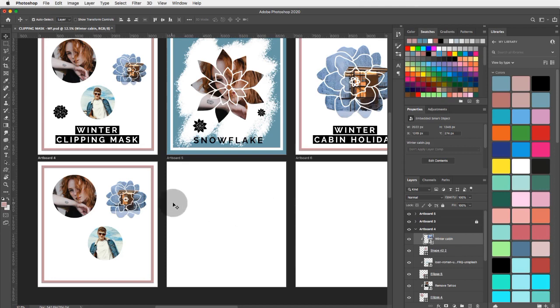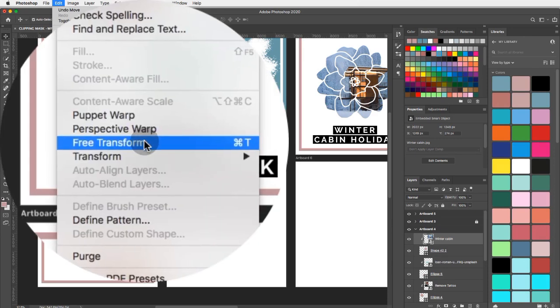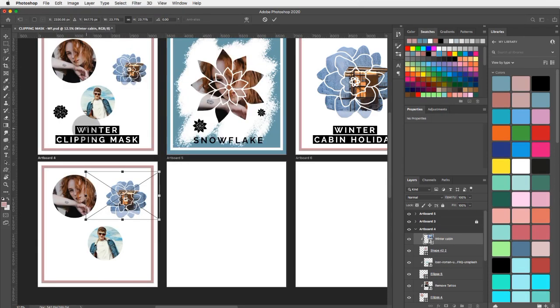Kind of reminds me of like PlayStations and video games. Okay, what if I wanted to resize this cabin, make it bigger or smaller? Then I would have to make sure, again, always make sure it's selected. And then you go to Edit, Free Transform again. So Free Transform is how you resize any shape, any image in Photoshop. Then you see the bounding box and you can just click and drag and resize it. Great. Now when you're done, you can just go back to the Move tool and it will place it.